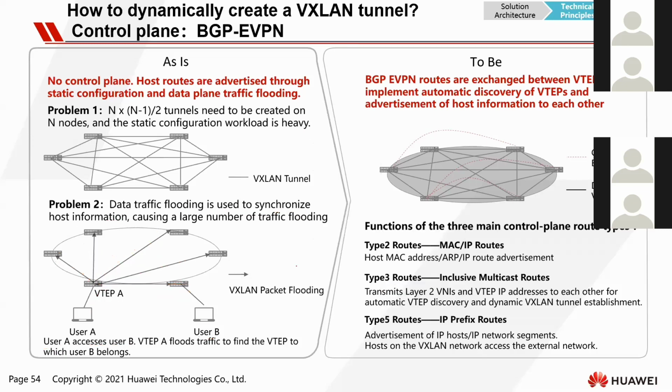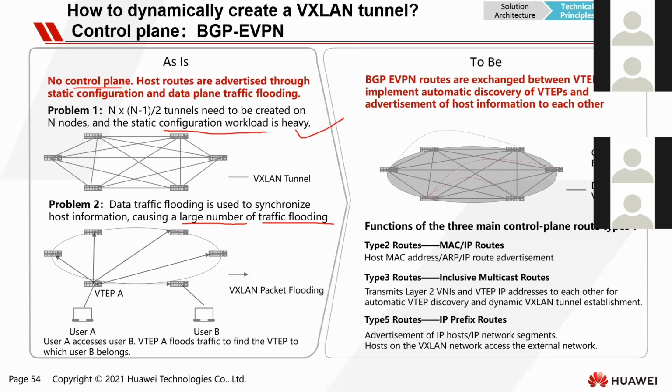However, imagine that we have a lot of users connecting to different switches, and they want to find users at the same time. All the switches will be sending traffic around the network. So it will cause traffic flooding throughout the network. So this is another issue that we will face if we just use VXLAN without a control plane. Again, I repeat, there are two problems if we use VXLAN without the control plane. The first problem is the configuration workload will be very heavy. Another issue is a large amount of traffic will flow throughout the network.